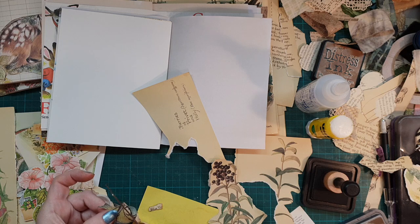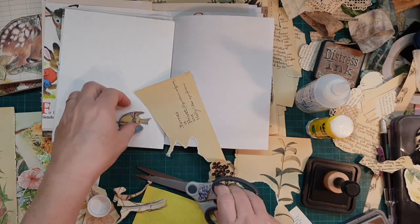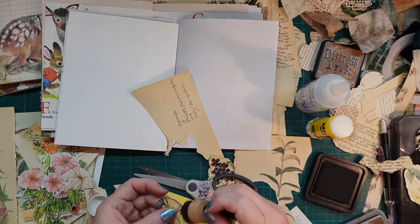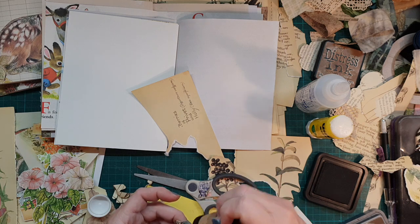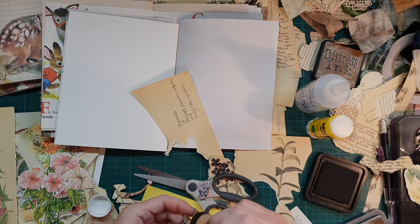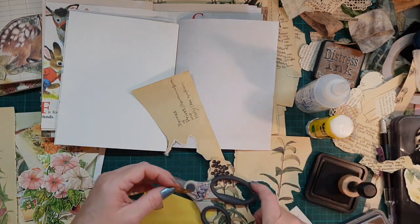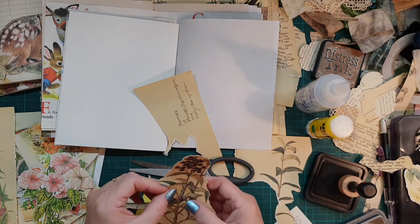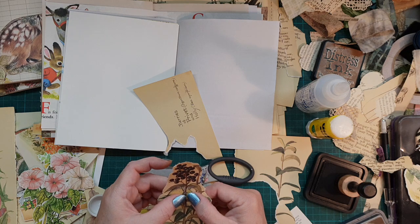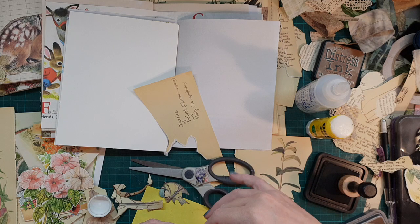Needs to come off there. There we go. Ink around the raw edge and even in a little bit there, because it's not really particularly wanting to go around its beak. Okay, now how will that sit along there? That looks rather cute.